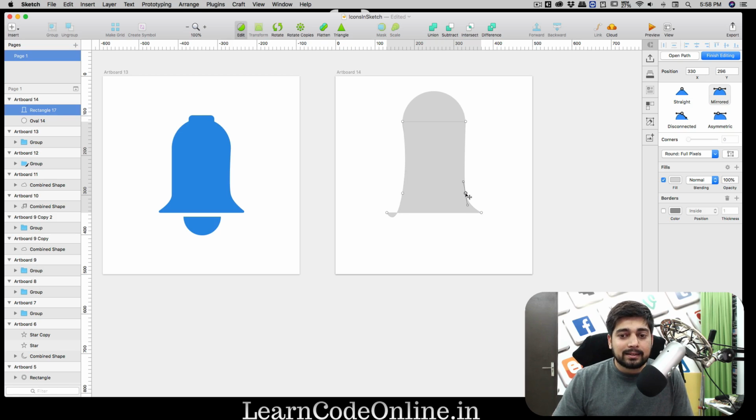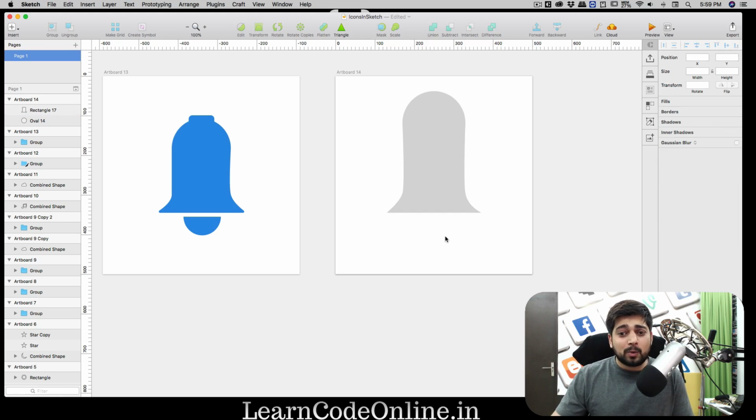Notice when I select this one, the handlebars here are actually responsible for these curvy shapes. These are too small, and luckily, or by a random guess by Sketch, the first attempt was really good in saying how much longer these handlebars should be. On the other hand, these handlebars are way too big. This is not what we want. Just by shrinking them down, you can notice that we do have a better shape now. This is a common thing which is missed by a lot of designers who are getting started. For experienced people in Illustrator, it's not a big deal. They already know where the problem is. And notice just by doing this, it's so much better here.